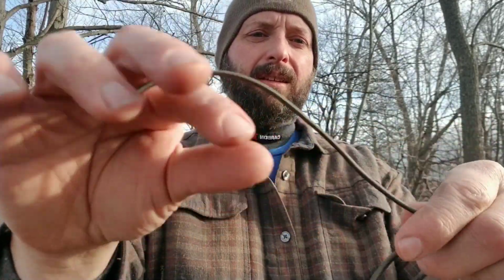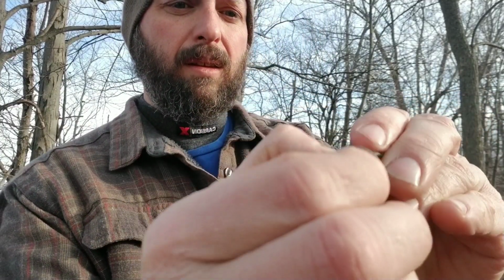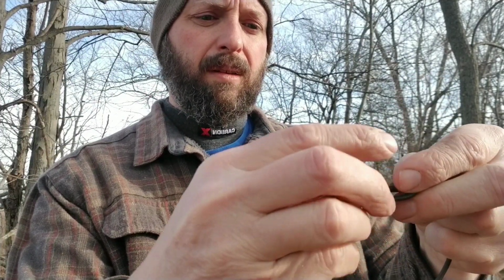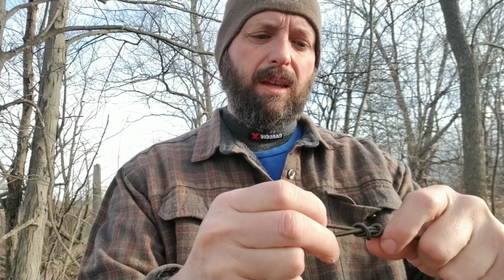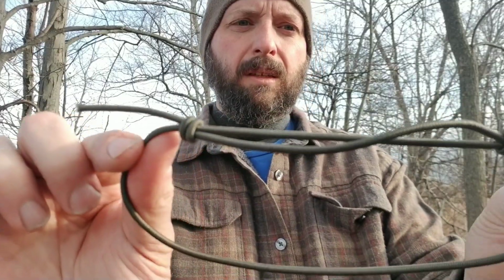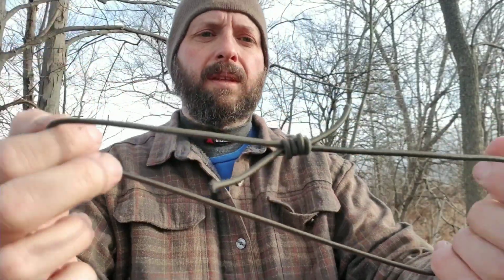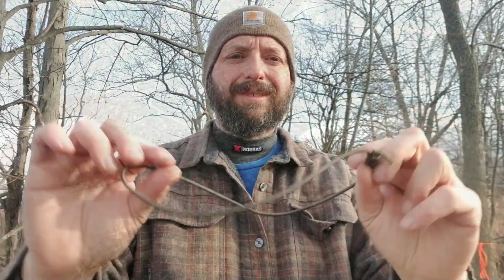Now for the other side, same thing. Here's the tail, here's the loop. I'm going to go under, over, over. And then got a little hole I created here. The tail's going to come up through there. And I'm just going to dress the knot. Here we go. Now this slides down. The two ends meet up, and that is our double fisherman's bend.